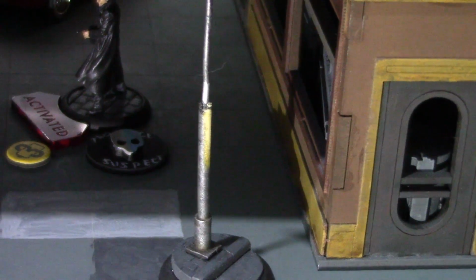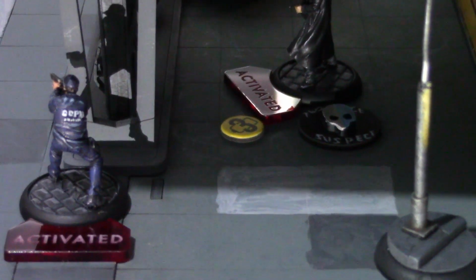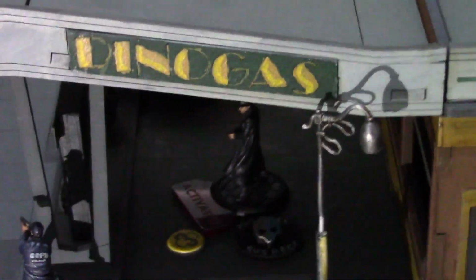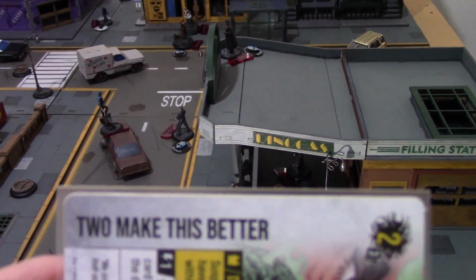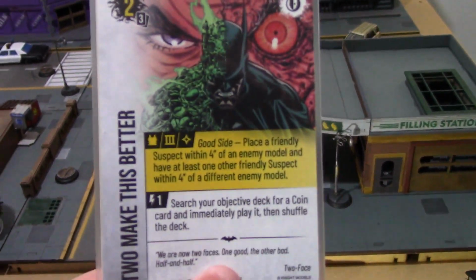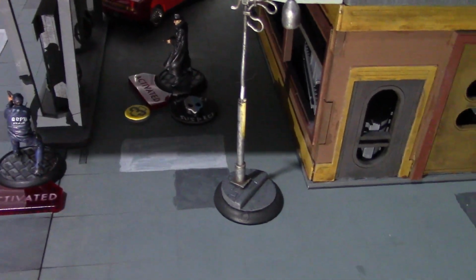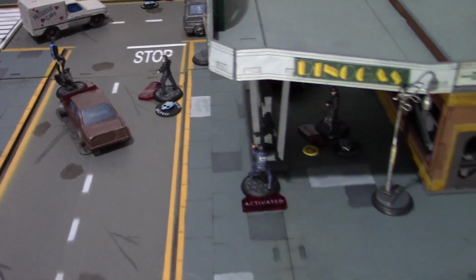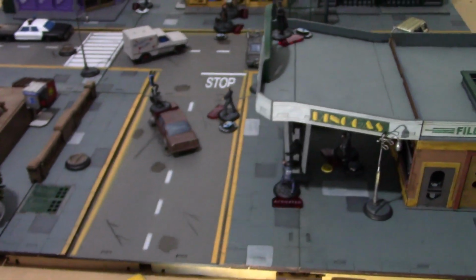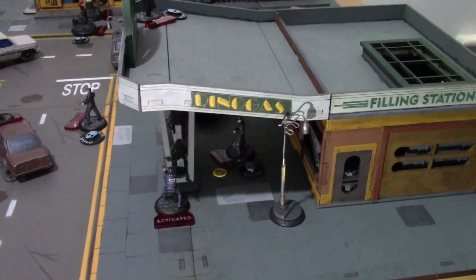He is able to put it there. He is outside his deployment zone, thank goodness, and in so doing he put it right up against this detective here, enabling the Two-Face crew to play to make this better for 2 victory points. It's another good side card. So basically he's just placed a suspect marker within 4 inches of the GCPD detective, and this one over here is within 4 inches of Nightwing, so both those suspect markers coming into play at this point enable them to score 2 victory points. So the first actually confirmed scored card in the game goes to Two-Face, and we'll continue on.